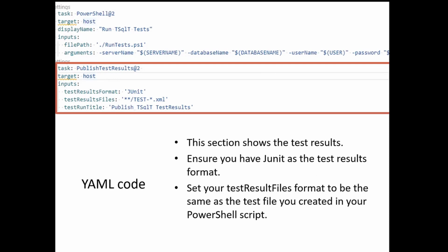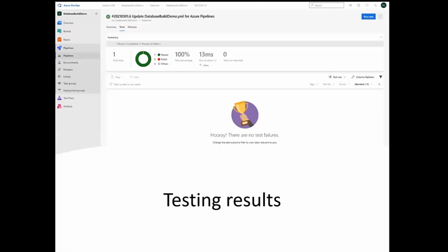Then for the published test results, I'm trying to run it on the host again, and I'm picking up anything that has the test dash in it, because that's just the way to pick up some unit tests. And then you get that whole website I was showing you before when it's all done. So it's a nice quick way and a quick win to show you can make unit tests happen. I think the hard part is making all the unit tests.